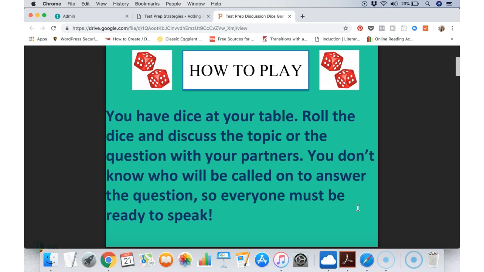That helps with accountability, because if there are 6 students in a group, all 6 students need to be able to answer the same question if you call on them. So that helps them prepare, and it stops one kid from doing all the work, because if one kid is doing all the work and you roll a 3 and the student who is number 3 cannot answer, that's on the group. That means the group did not collaborate and work together the way they should have. That's if it's a whole class.